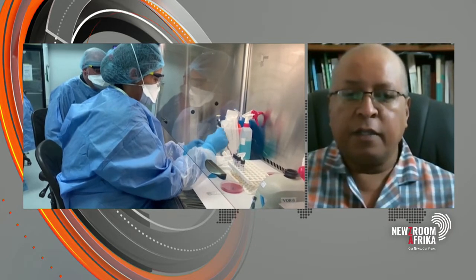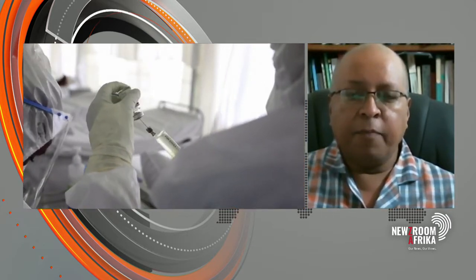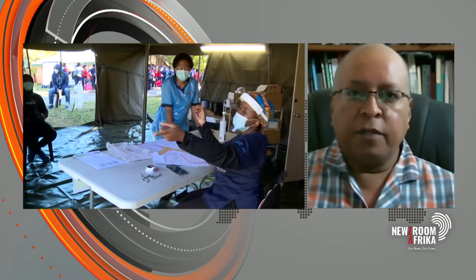Yeah. And what are the timeframes that we're looking at for it to actually be in circulation and for us to start using this technology? So firstly, with COVID-19, the two important things are the detection and diagnosis, and then the prevention and treatment. I think the easier one to deal with will be the detection and diagnosis. In terms of developing a test, we've tested the prototype in the laboratory, but we need to move to clinical trials where we actually test the sample out in the field, and we're talking about several months.